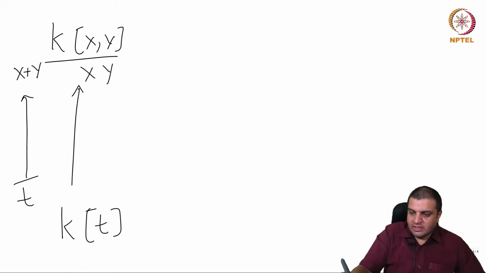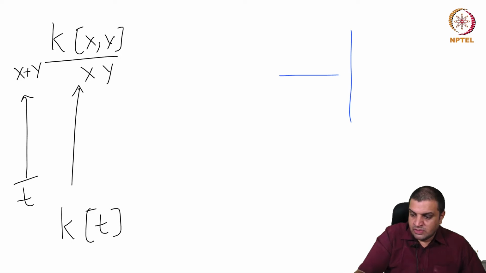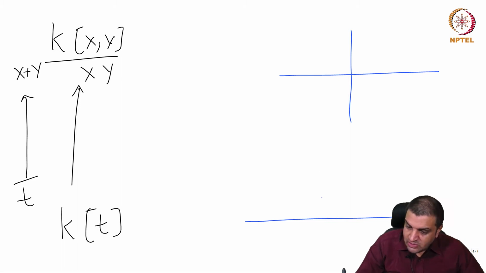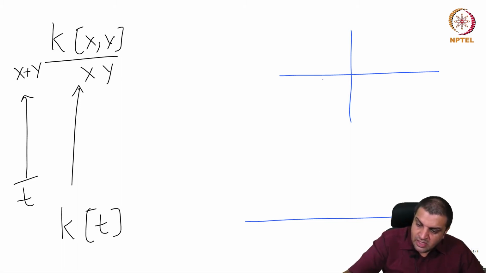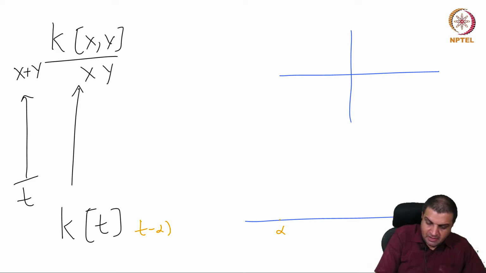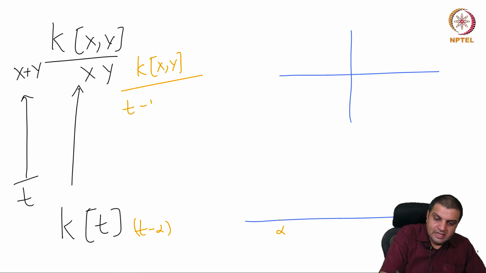Some line. If you draw it in a real picture, it will be some line. So this is the x comma xy gives that. T is just this line. And if you take some alpha here, it is not just the point. T is not the same as x. T corresponds to some line here. So some alpha here, so here is t minus alpha. Here it means k[x,y] modulo t minus alpha. Sorry, t is just x plus y minus alpha and then xy.